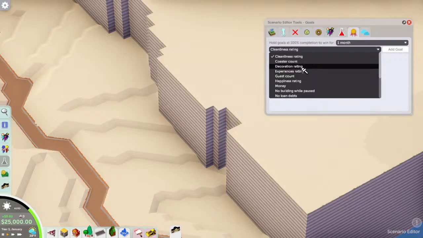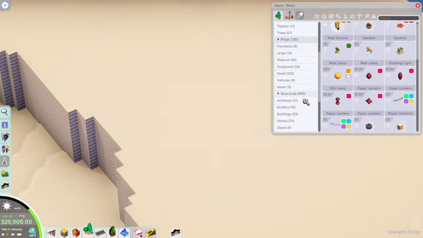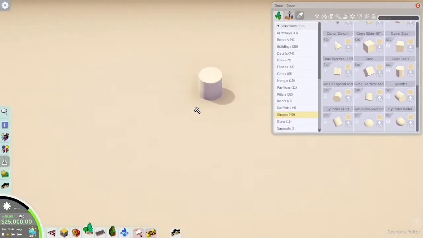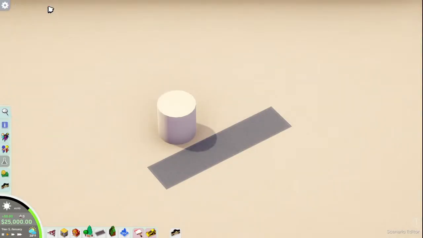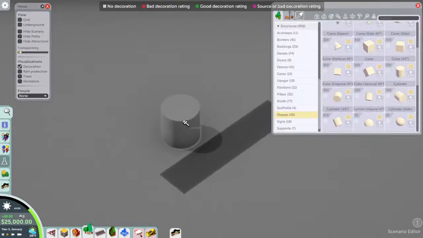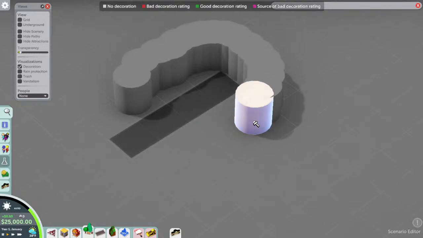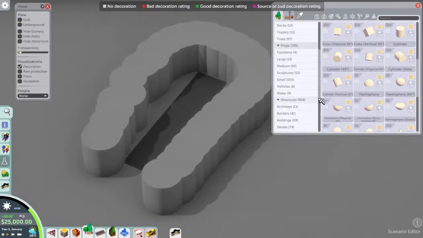Decoration rating, experience rating. Ooh, decoration rating. Because this is going to be an empty map. Oh, well, no. Hold it. Because I want to use shapes to shape the mountains. How much does this give off decoration for? So, shape really doesn't give off that much decoration. No, it doesn't. Okay, that's actually a good thing. Okay, so wait, what gives off? So shapes do nothing? Okay, that makes sense.